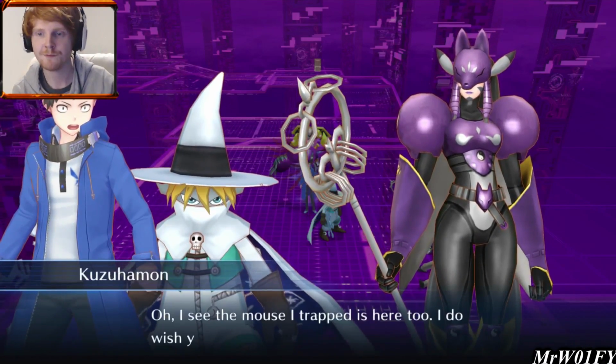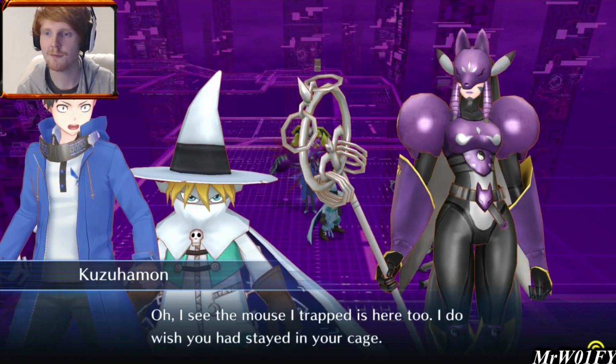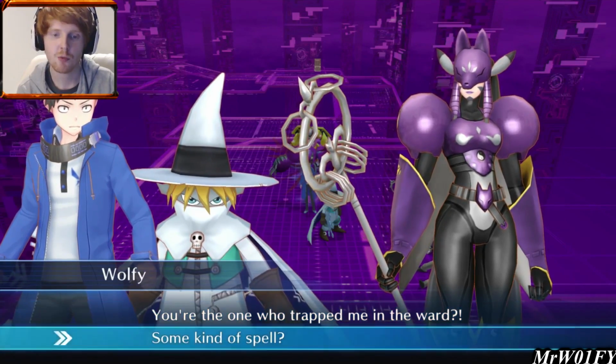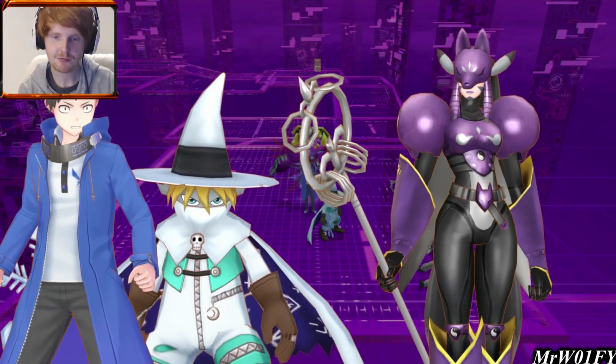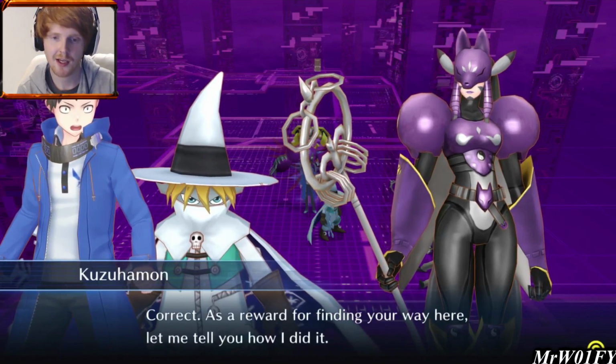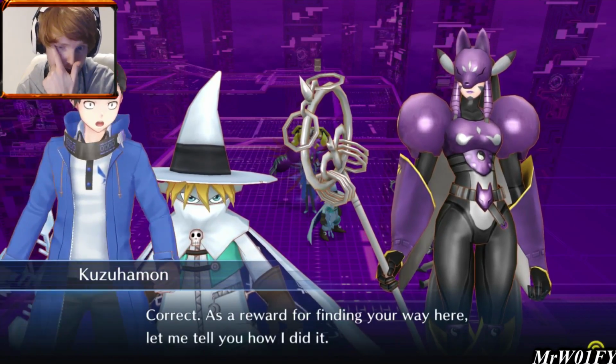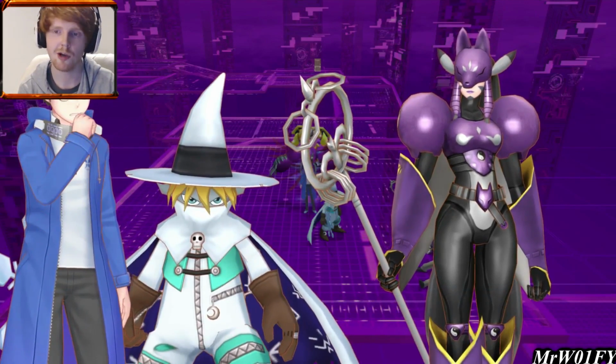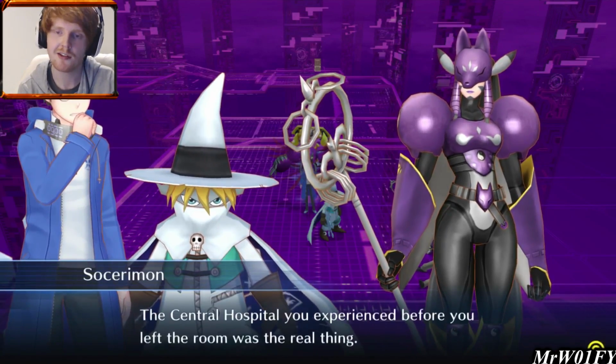And here we are. Dude, your shoulder pads look excellent. They actually look like the ears of Mickey Mouse. You're the one who trapped me in the ward. What, was this some kind of spell? I'm guessing this is the person. Correct. As a reward for finding your way here, let me tell you how I did it. Honestly, we don't give a shit. We really don't care. We just want you to stop being an asshole. There's patients that need the doctor's attention.